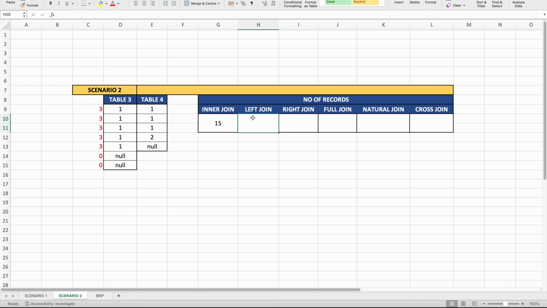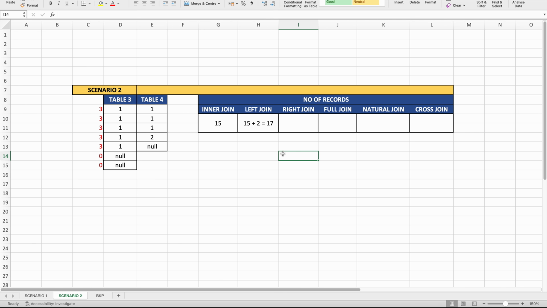Okay, so what about left join? So left join will again do an inner join, plus additionally it is going to go into the left table and see any additional records in the left table which are not present in the right table. In this case, this one is already matched with some records here, so that is fine. These two are the only values which did not match with any records here, right? Even though I have a null value here, I told you two nulls are not the same, so I cannot consider these to be a match. So these are the only two values which are present in the left table but not in the right table. So I can just say 15 plus 2, which is equal to 17.